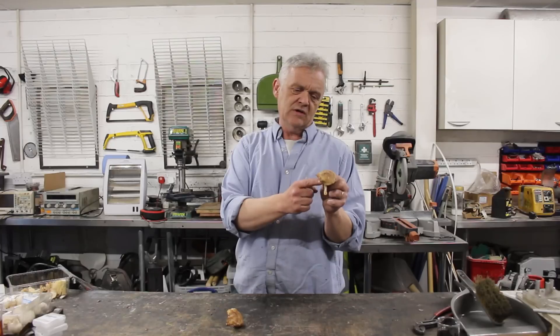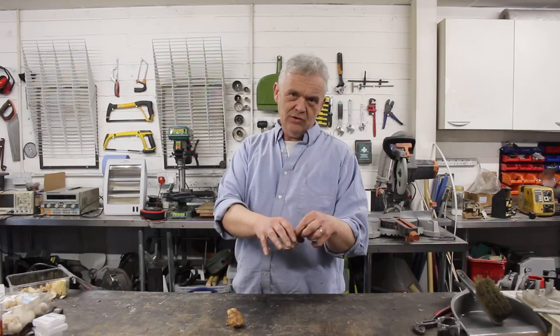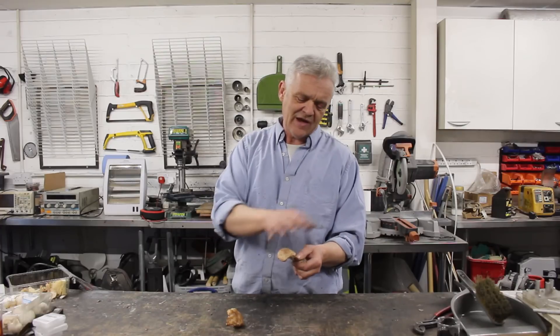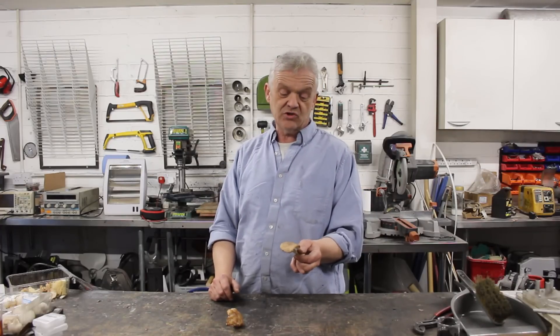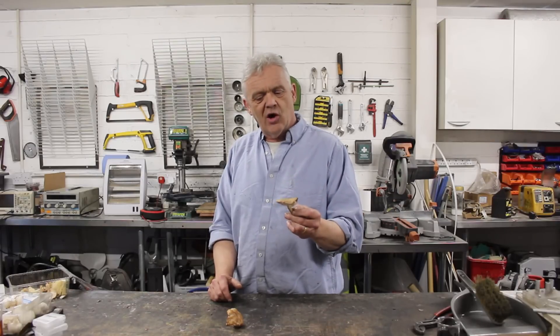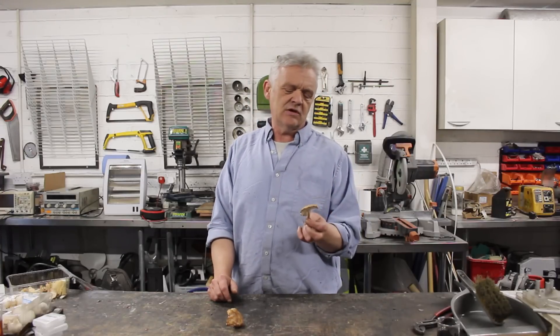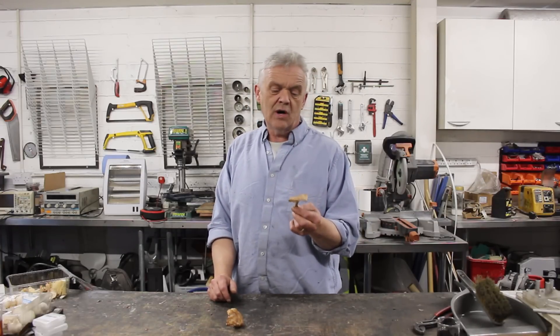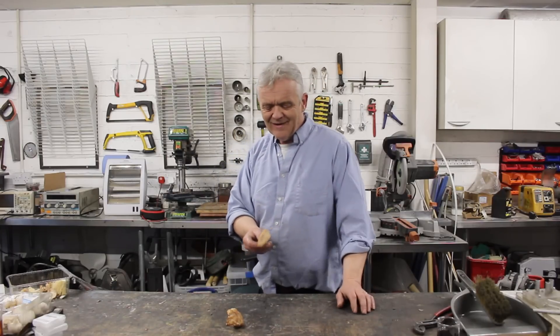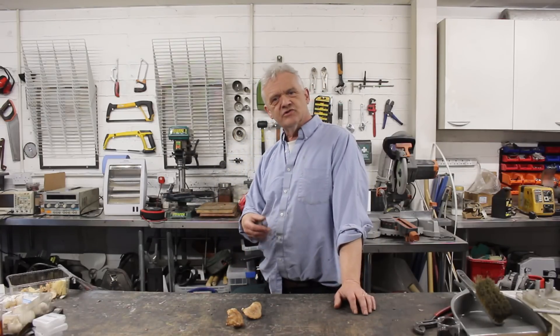The mushroom is able to suck water up through the stem, spread it through the cap without losing heat, and then evaporate it off the top, because the cap is an efficient solar collector. This is astonishing, because these are mostly used for food and they live in dark conditions. The fact that a mushroom can do this so efficiently — around 78% efficiency and about two and a half times better than shining light directly on water — is clearly an amazing result.